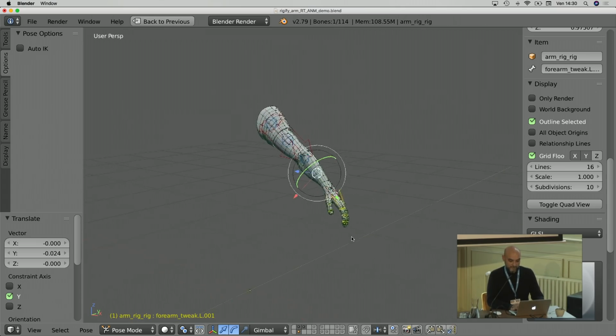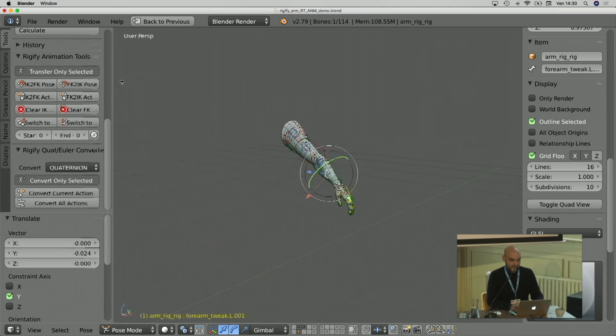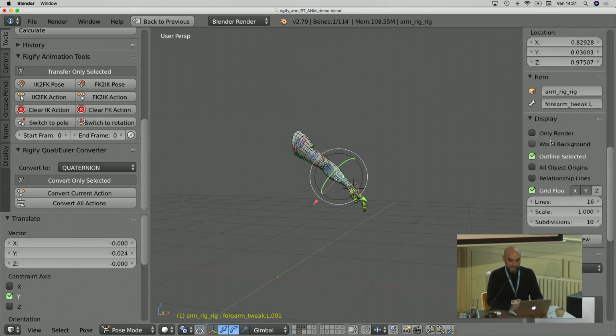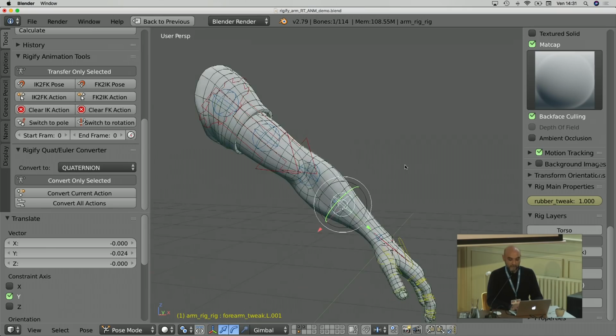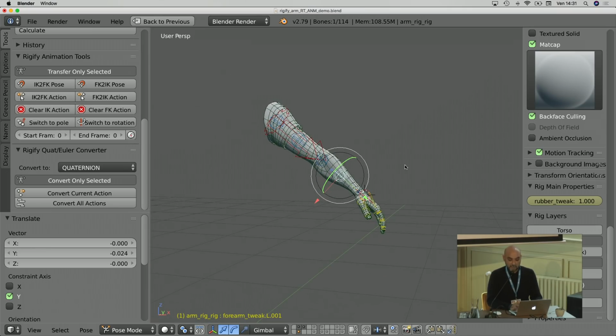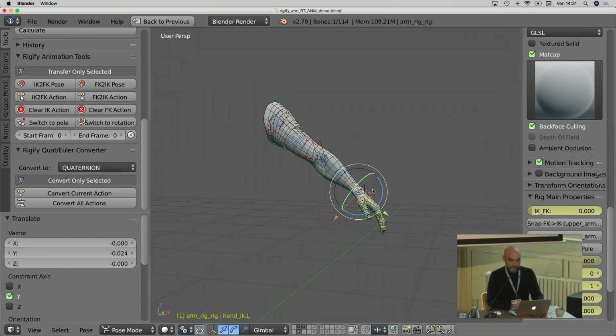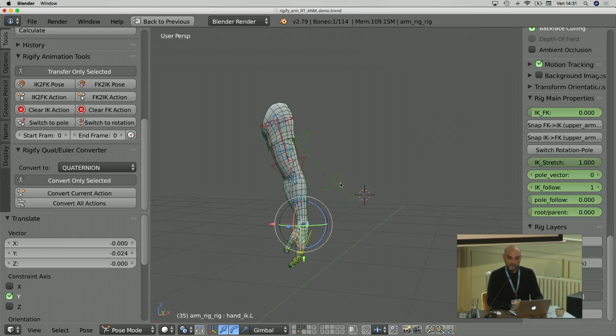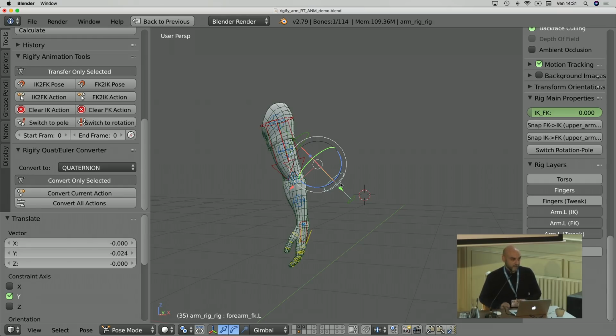You also get animation tools here, Rigify animation tools, which are more for pro animators. A basic animator can choose to use the standard IK or FK, but in a hybrid situation you may need to switch this animation to FK. You know what forward kinematics is, the difference between inverse and forward kinematics.